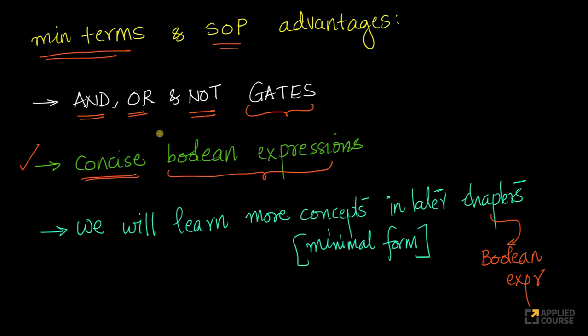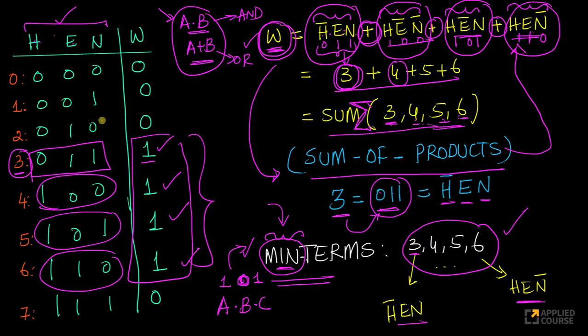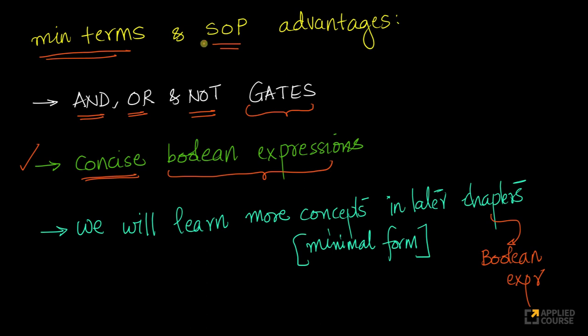Just by using chips that contain AND gates, OR gates, and NOT gates, you can express any Boolean expression. Look at this. Whatever your set of inputs and whatever output you want to model, you just write the sum of products. The moment you write it as sum of products, you can very easily translate that expression using chips which contain AND gate, OR gate, and NOT gate. I'll show you an example for this problem in just a few minutes.